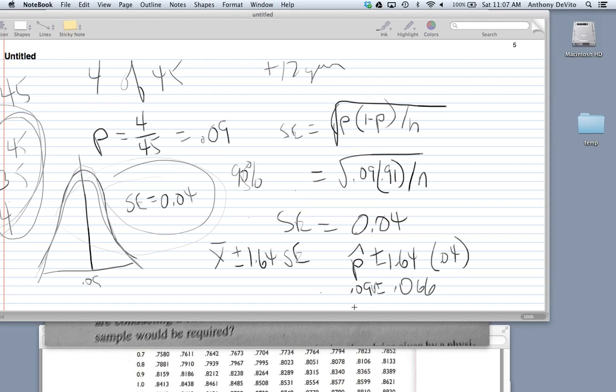Right, so my 95% confidence interval for the true proportion of mothers in this population that have more than 12 years of education, mothers of children in special ed, is going to be somewhere between 0.04, and I'm going to add this to it, and 0.15, somewhere between 4% and 15%.